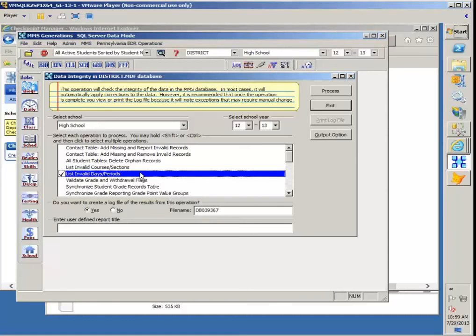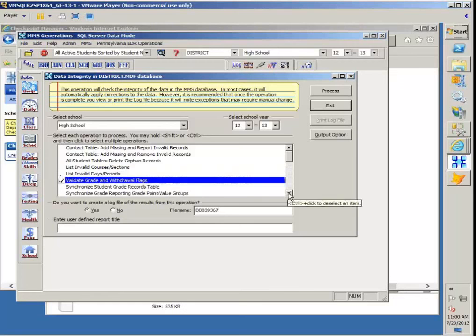So if, say, I had a 6-day schedule last year and I have a 5-day schedule this year, and I have rolled my sections from last year to this year, it's going to say, wait a minute, you have a 6th day that's not in your database config. And the same with the periods. If I had 10 periods last year and 9 periods this year, it's going to tell me I have an invalid period. And if I'm in the section editor, that invalid period would show as an asterisk, saying, wait a minute, I don't know what this is supposed to be.